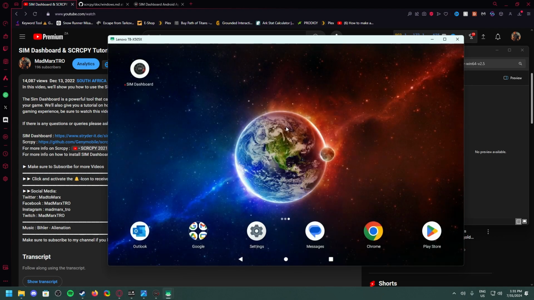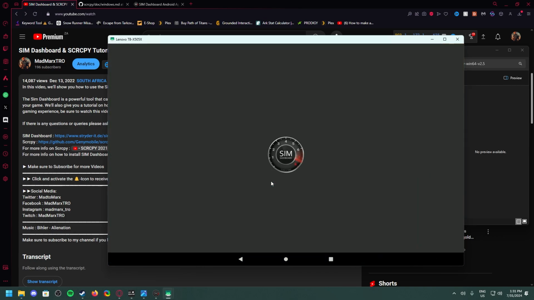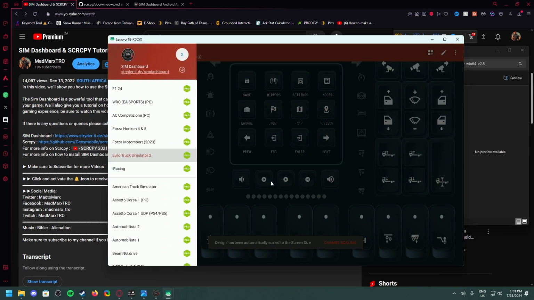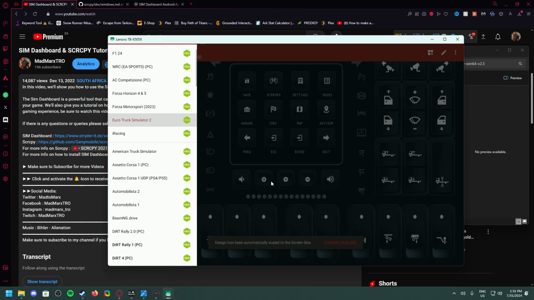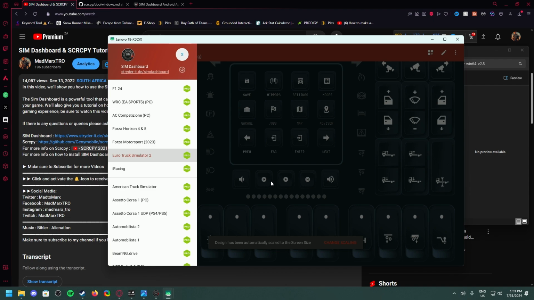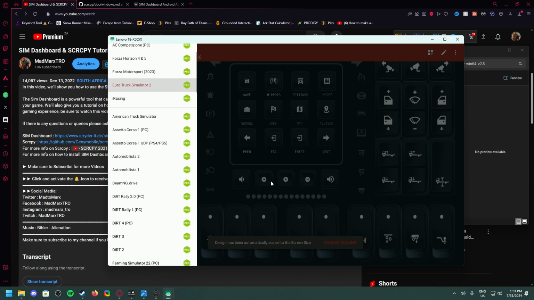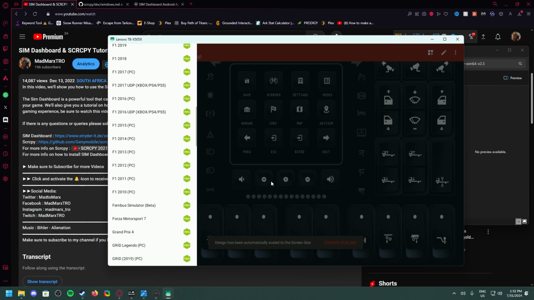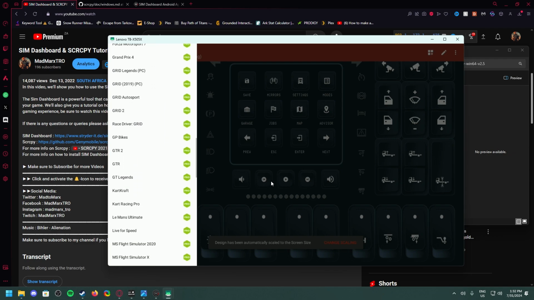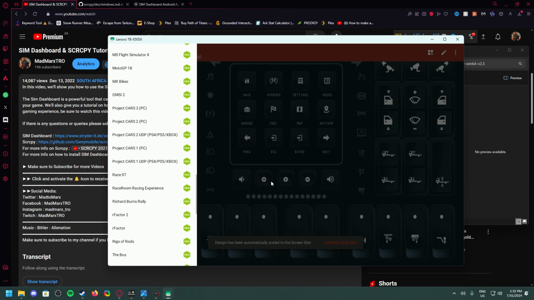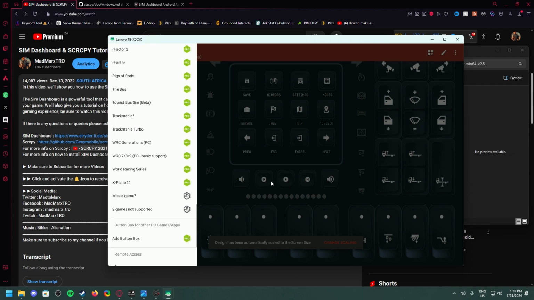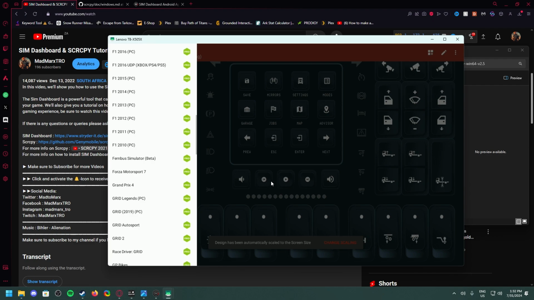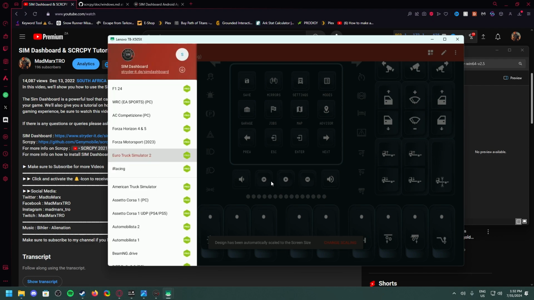So now I can also explain some of the dashboard from here. You see here's all the applications on the side. Unfortunately, you'll have to have the pro version for most of these applications and all the games. Well, I say applications, I mean games. You can go through the list, it's all here on the side. You'll need the pro version for most of these games. The pro version is very cheap.